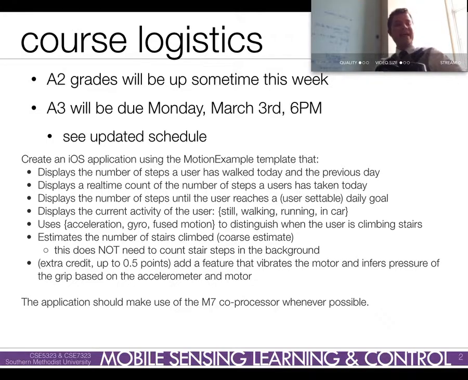I want you to then estimate the number of stairs that someone has climbed, which is not something you can query the M7 chip for, right? I just want it to be a coarse estimate. Do you know what I mean? I want you to estimate the number of steps that someone has climbed, and as long as it's pretty close, it's good. What do I mean by pretty close? Within about 10 to 20 steps if I'm doing this flight of stairs out here. So if I'm going from the third floor to the first floor, if it's within 10 steps, I'm happy with that. The number of stairs that I've climbed.